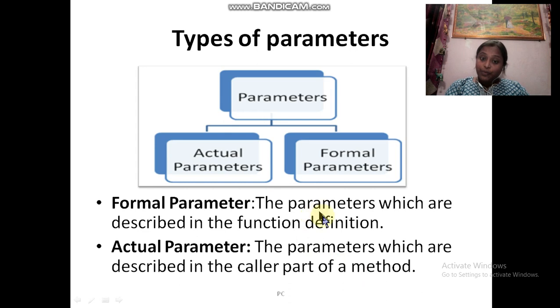That means the parameters we are sending to the method definition are formal parameters, and those we use in the caller part are actual parameters. The actual parameter values are copied to the formal parameters for the further process of the method.